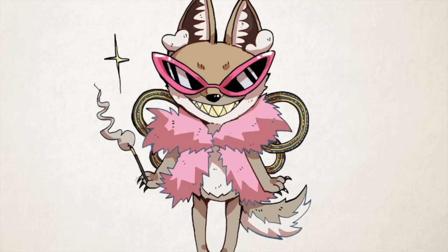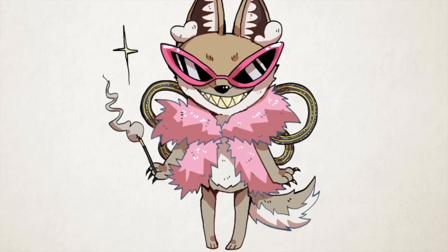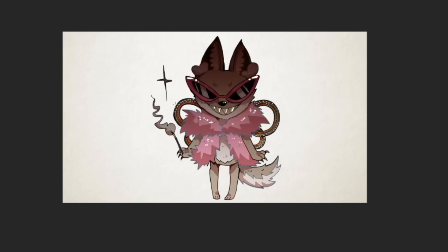But I digress. I really love how this little mascot turned out. I definitely wanted to keep in the glamour but also the ruggedness of LA, and I think that this coyote can kind of do both. Definitely interested to hear the name that you guys think would be right for this little guy.